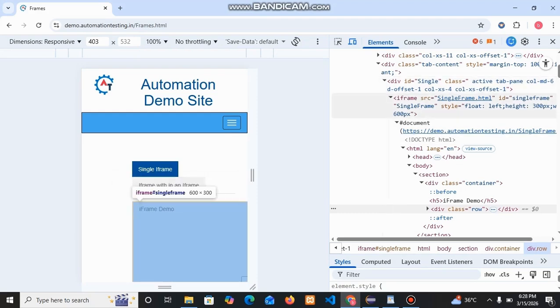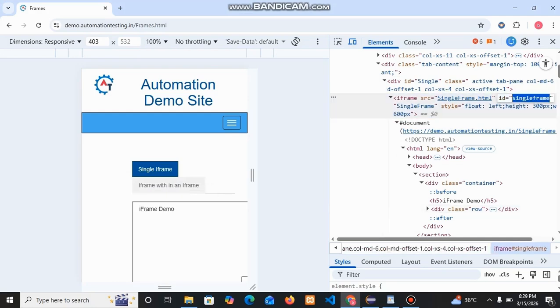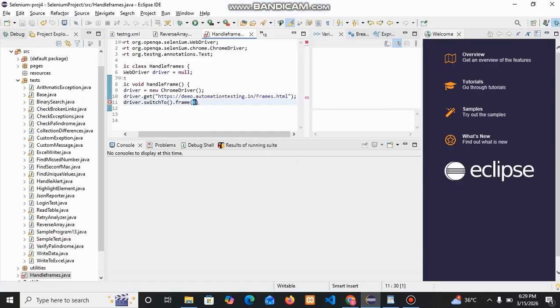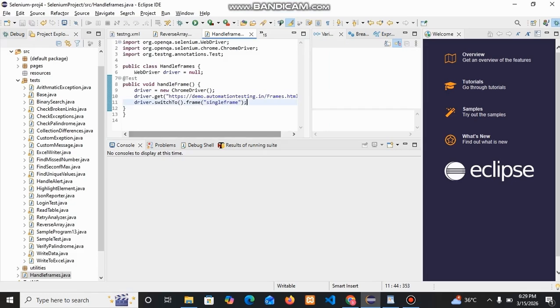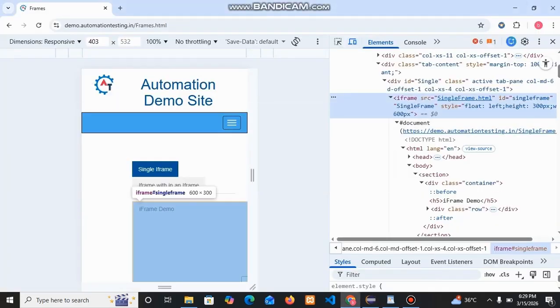Since a single frame is there, we can use the name of the single frame, or we can also use a web element by specifying an XPath with the source attribute value singleframe.html. So there are different possibilities such as ID, name, source or index to identify the iFrame.